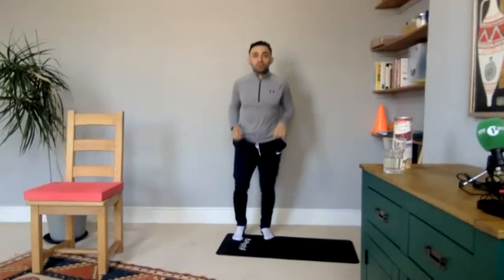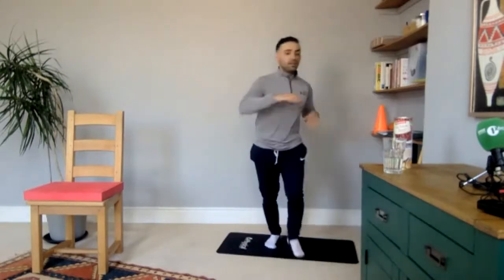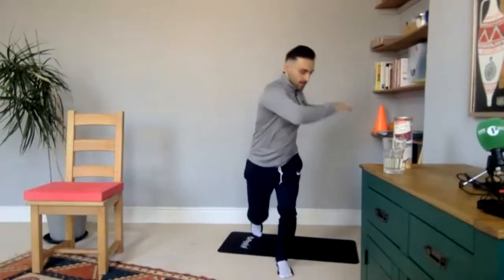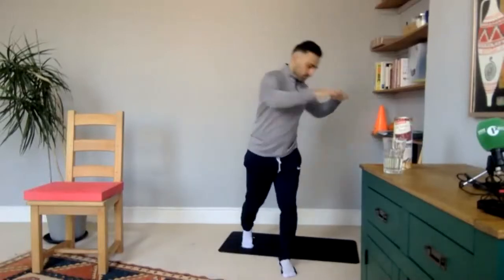If you want, add a little jabbing step, almost a hop and turn. Just progress this. You can keep your elbows at shoulder height and twist. A step is fine. We have another 5 seconds. Keep going. 4, 3, 2, 1, and just loosen up.